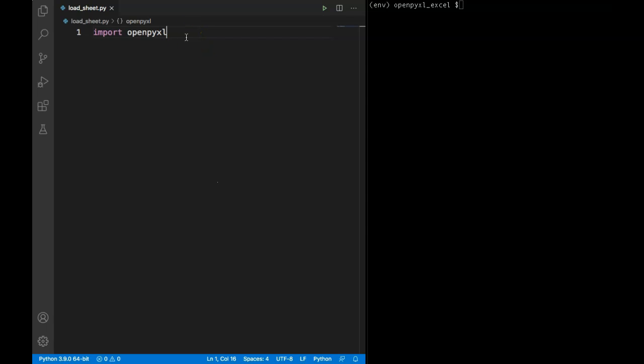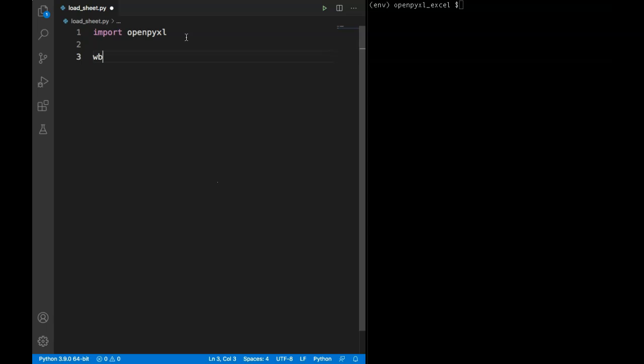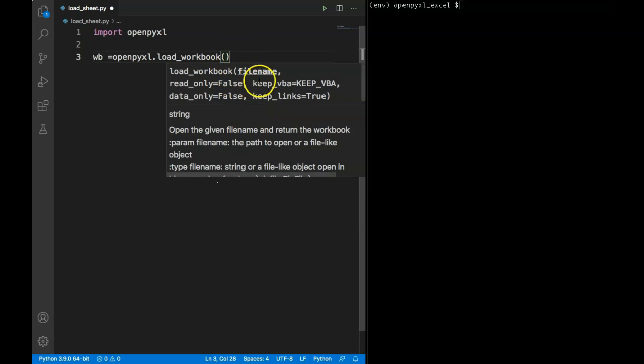Now the first thing we need to do is load our Excel sheet. To do that, we need to create a workbook object. Here I am calling it wb, which stands for workbook, but again this is just a variable. You can name it anything you like, but I'm using the standard naming convention, so when somebody else reads my code they understand it. To load an Excel file, we have to use the load_workbook method. In the load_workbook method we can pass multiple parameters. One of them is a file name and there are a few more. The other parameters are optional and we don't need to pass them right now. We will use those in a future module, but for now we will just focus on the file name.